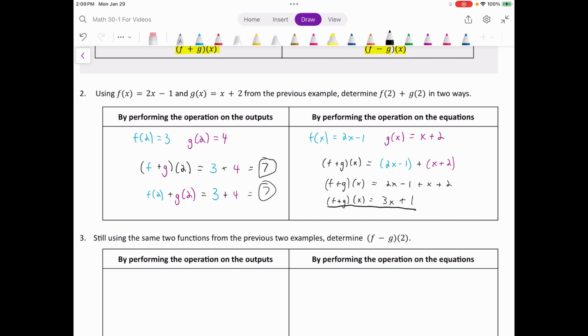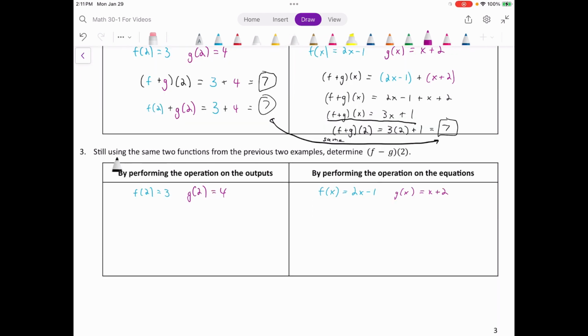So now, just to show you that we still get the same thing, right? Let's work out what f plus g of 2 is. So 3x, so 3 times 2 plus 1. Oh my goodness, look at this. F plus g of 2 is 3 times 2 plus 1. Well, that 3 times 2 is 6, plus 1 is 7. So notice we get the same result, right? Same result. So again, if we're just looking for f of 2 plus g of 2, this is probably a little bit quicker, right? But keep in mind, now we've got a general equation for what f plus g of any x could be. And it will work out the same. We still got the same result there.